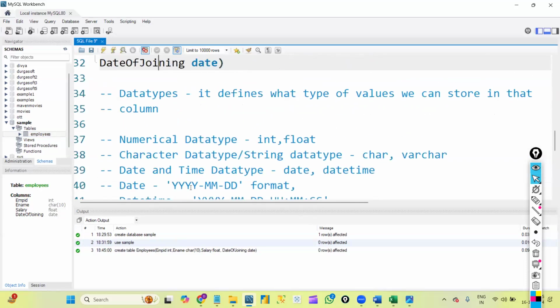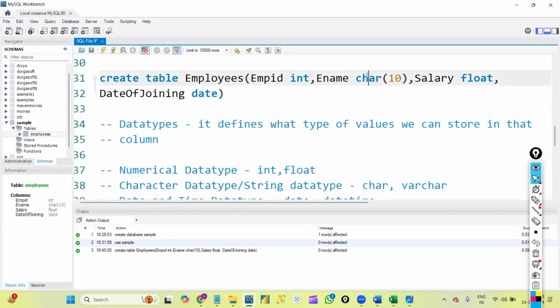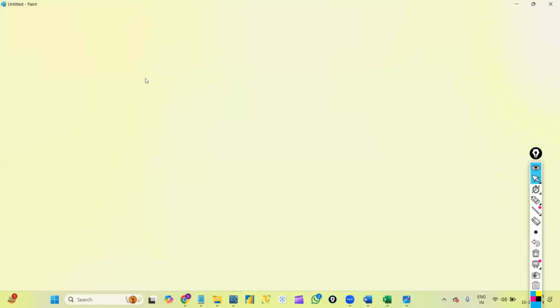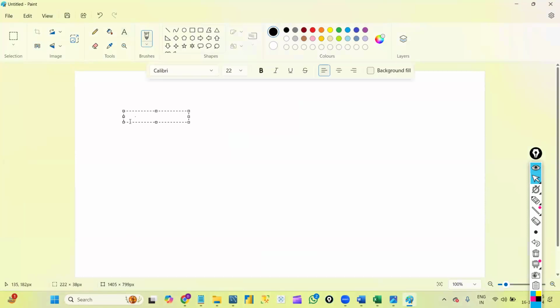Now let me quickly explain the difference between char and varchar. For that I'll just open Paint. Suppose for the same employee name, I am defining the data type as char and I give the size as 10.